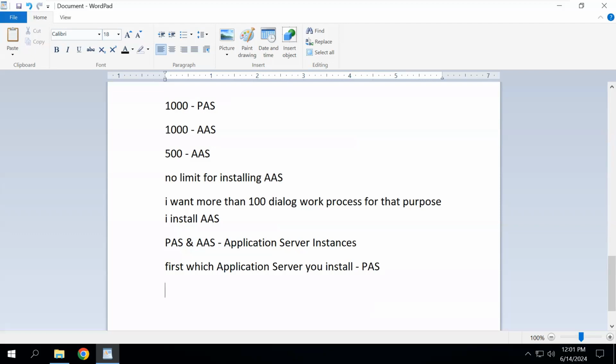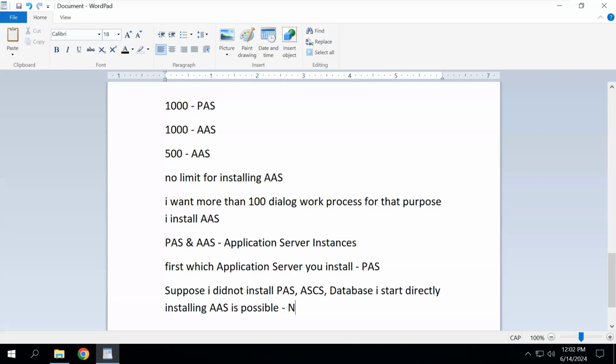First, which application server instance do I install? The primary application server instance. Suppose I did not install the PAS and the database, and I start directly installing AAS. Is it possible?